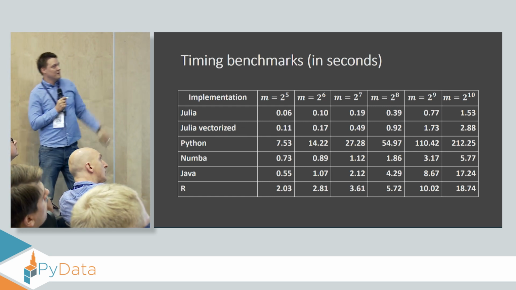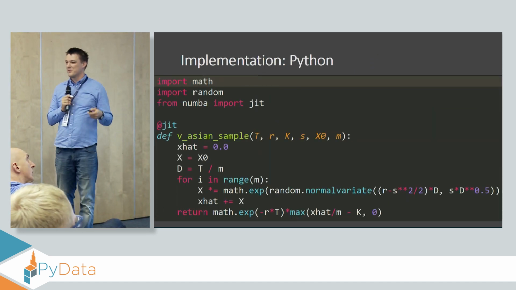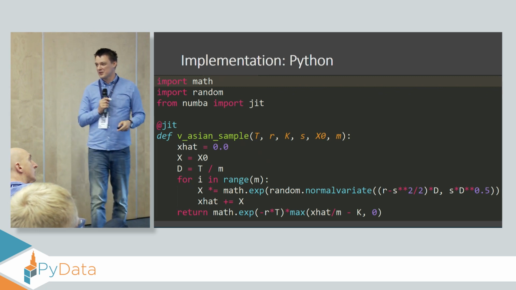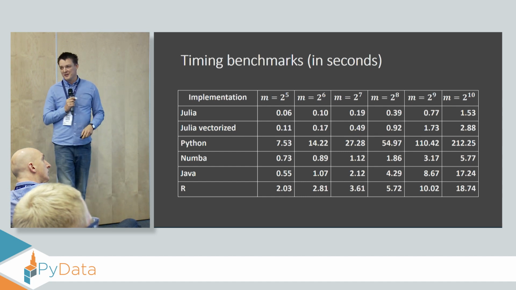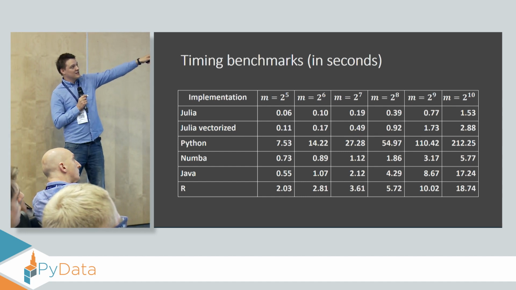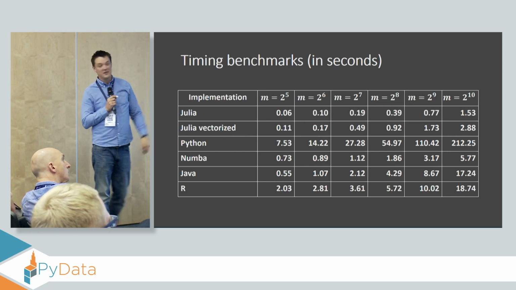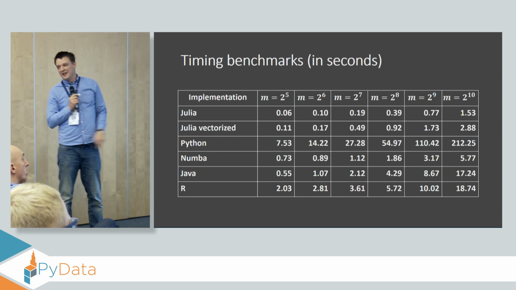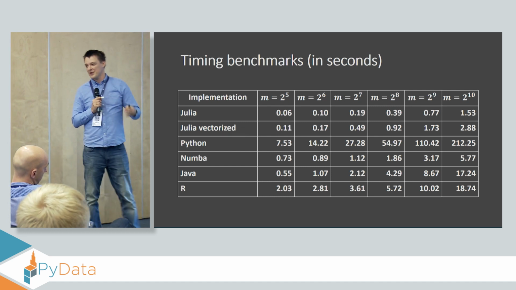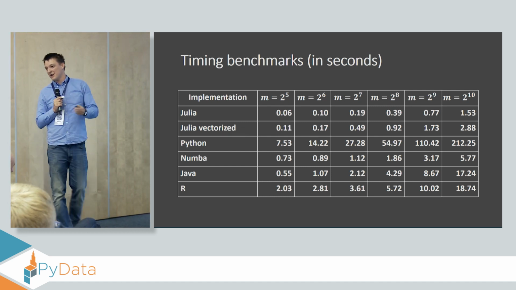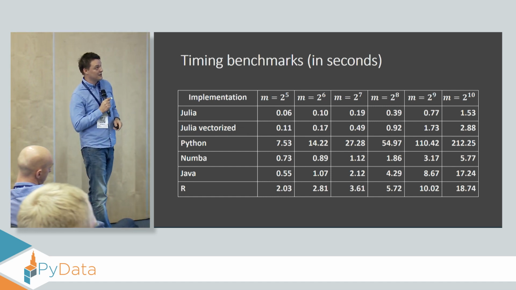The interesting thing is here, of course, everyone expected that this code in pure Python will be slow because it uses loops, and it is really terribly slow. In R, it would be even worse. Using Numba, I can speed it up. It's faster than anything except Julia, but it's still slower. And actually, as I said, it has 2 problems: not all Python is supported by Numba, and you have to write tests anyway to check whether your Numba code produces exactly the same result.